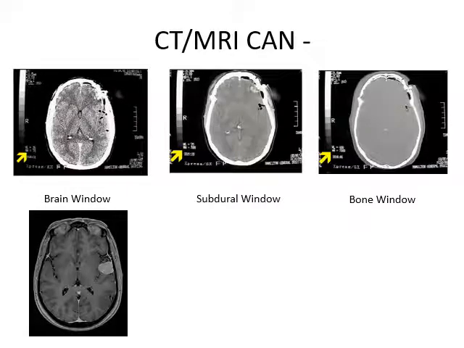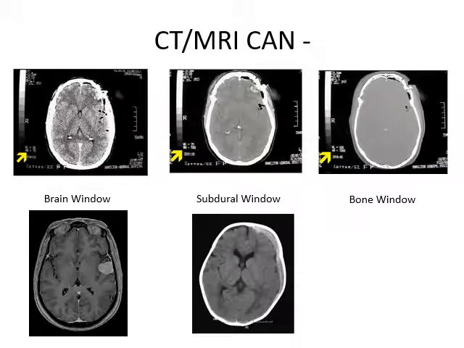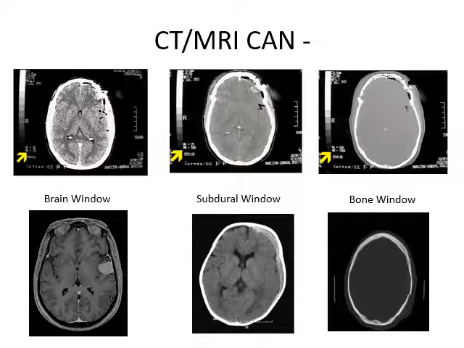Similarly with the MRI, we're going to take a look at the brain. Now there's a little spot there, there's a little tumor there. So we're taking a peek there. And then here we've got the subdural. Actually, I lied, that's a little brain bleed. And then here you can see underneath the dura, you can see the fluid that's underneath the dura. And when we go to the bone window, you can see that there's an actual break in the bone. So we're getting a good idea of exactly where this injury happened and the extent of the injury. And this is kind of funny because you can see the person's eyes there.